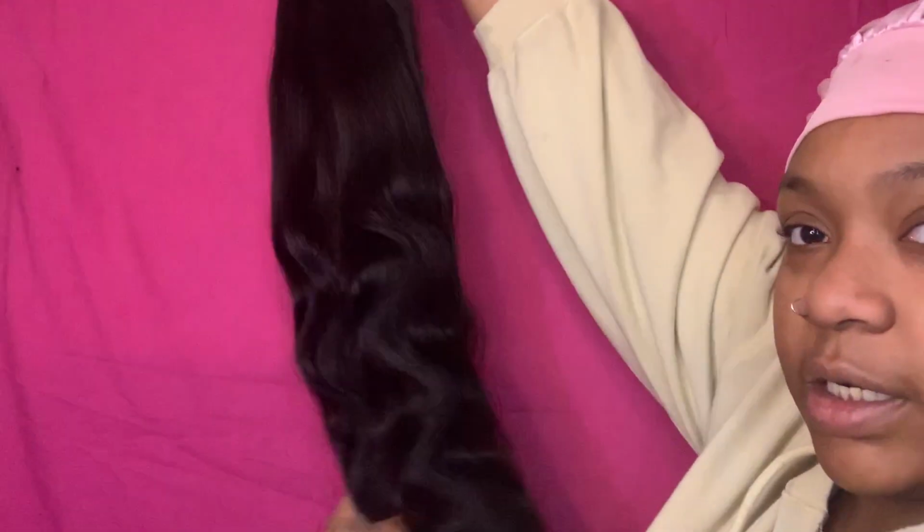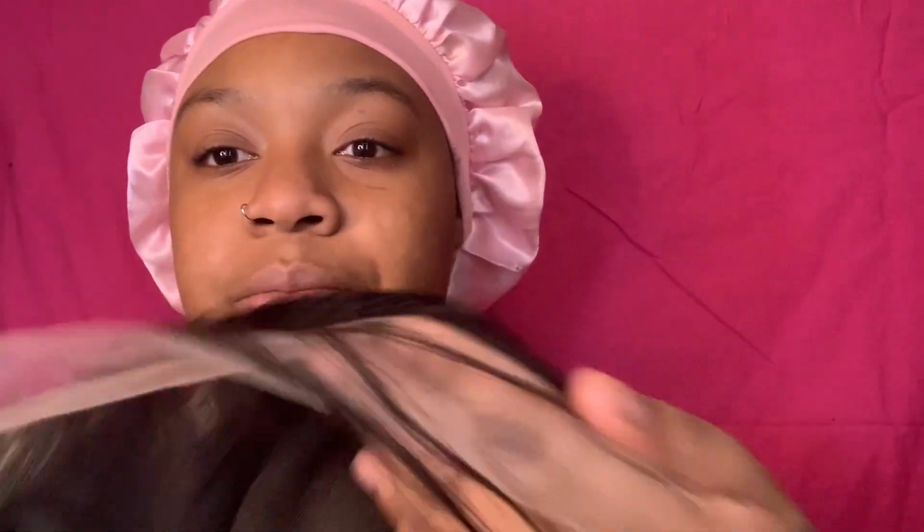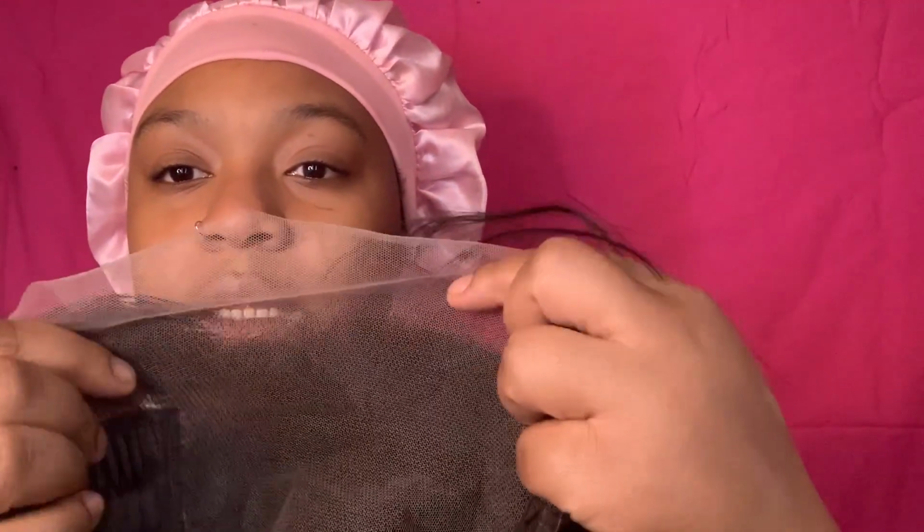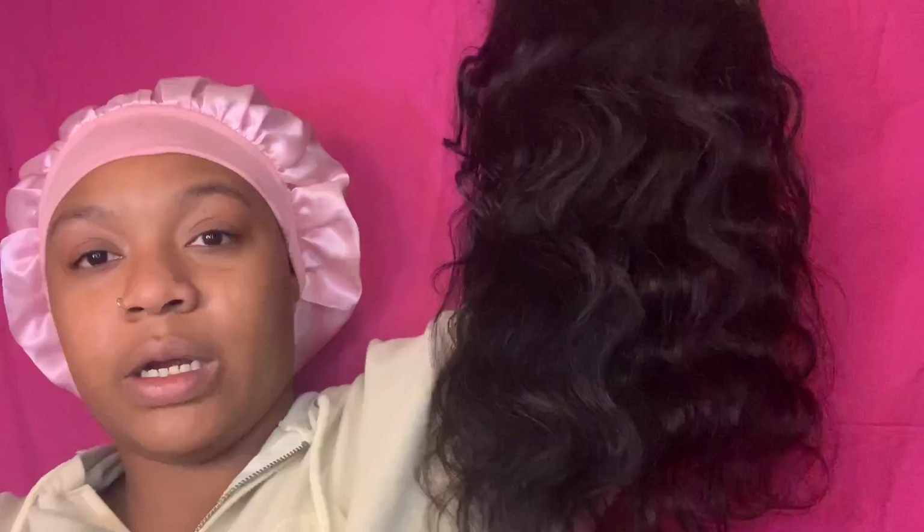Now let's get to the most important part, the hair. It's 26 inches. I realize you guys aren't gonna get the entire wig in here. This is what the waist is looking like already. And I've gone ahead and cut it off to my ears so that it can look good. This is a 13 by 6 lace, and you turn it inside out. The comb is back, side, and then in the middle. I usually don't use it in the middle. It smells really good.